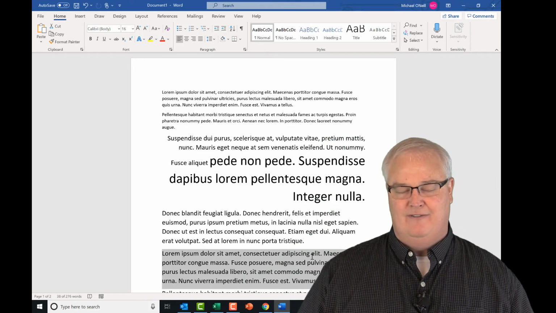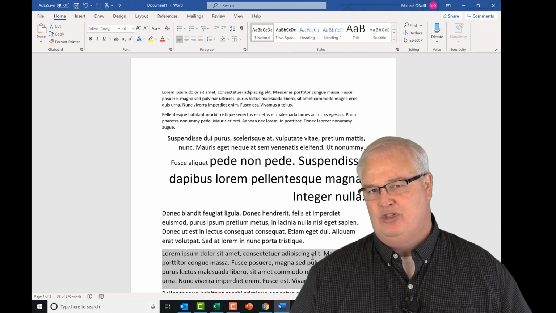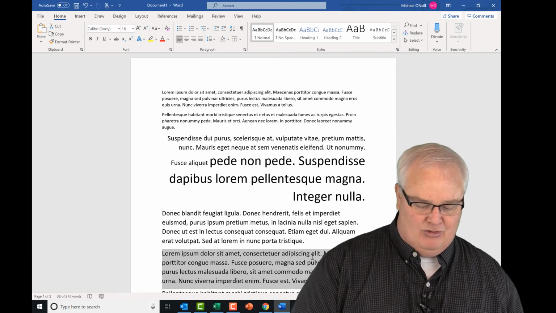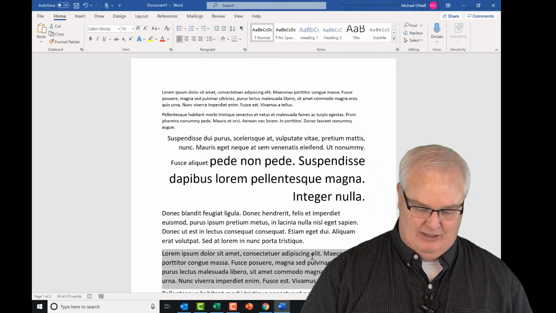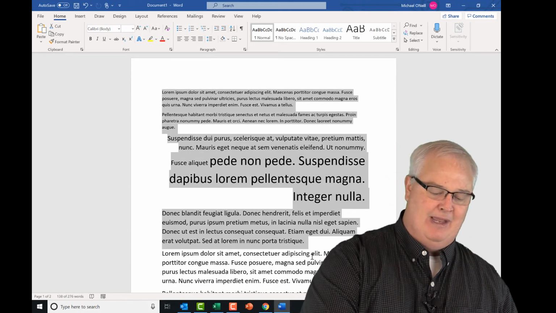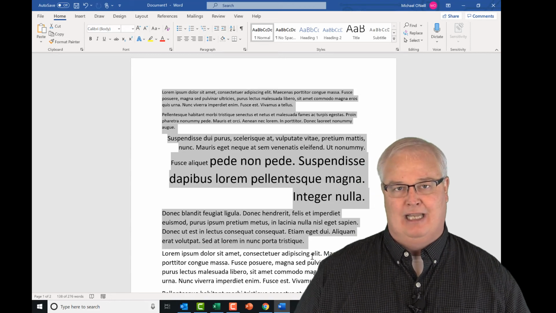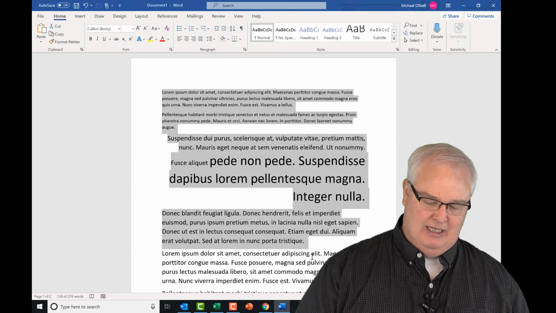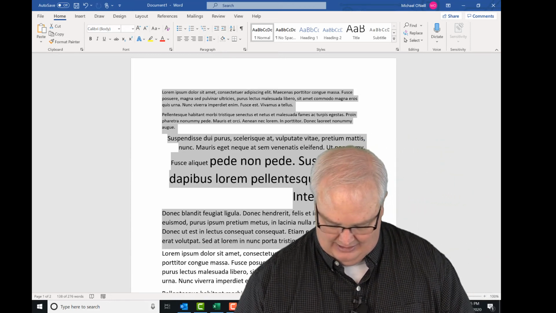So that combination of keys takes a little bit of getting used to by playing with them, but it's much faster to grab entire sections of the document just using the keyboard than to lift my mouse, highlight, and try to paint it all out and make it work. I don't have to do that. I can use those Control keys to do it.